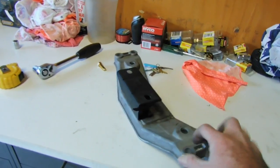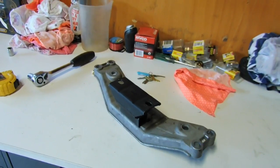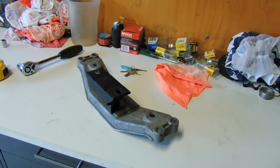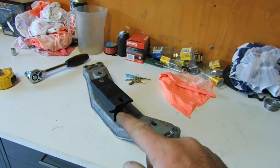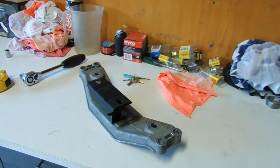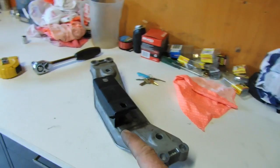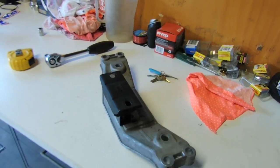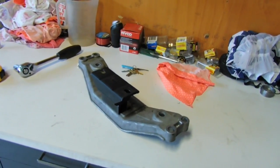This will do to get a length on the tail shaft and get things sorted and get it mounted so I can roll the car around and have no jacks underneath it. And then I might have to revisit and re-shim this to a different height, even maybe move the gearbox from side to side. We will have to see, but for now this will do. But in the future I think I'm going to replace these bottom bits with aluminium and actually weld them in, but this will do for now.